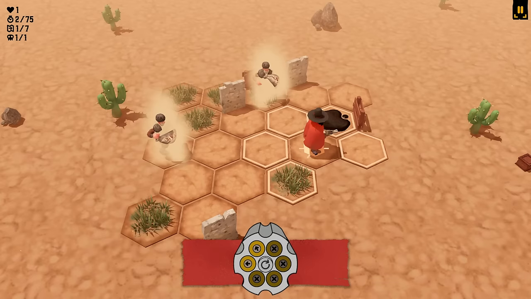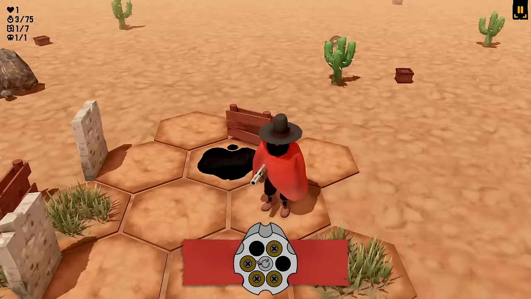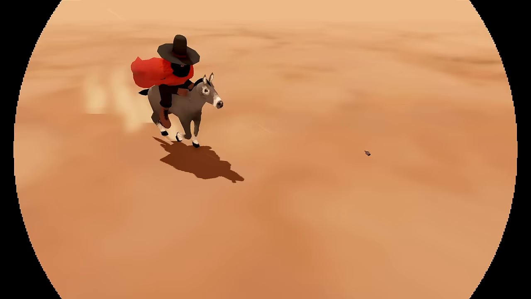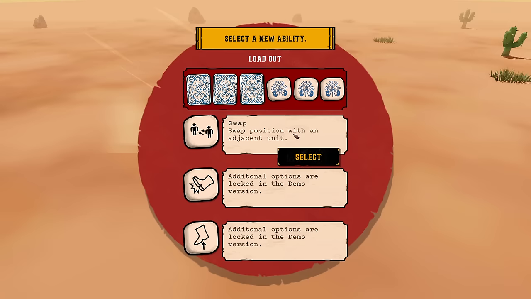So we're rotating this way, so this should not be a problem as long as we go for you first. And if I kill you before you push it, you're not going to push it, right? Yes, sir. Oh, let's go. Select a new ammunition upgrade or an ability. Ooh, I'm really curious. Give me an ability first. Swap position with an adjacent unit. Additional options are locked in the depot. Gotcha. Okay. All right, sure.